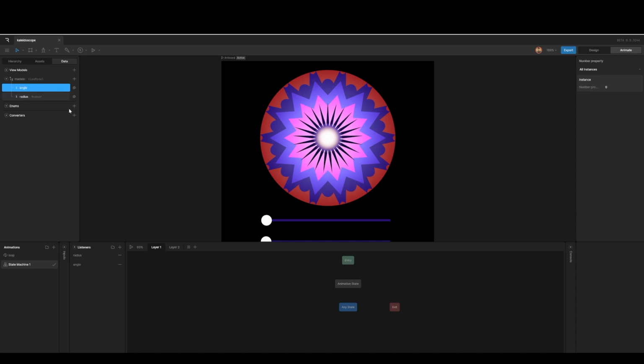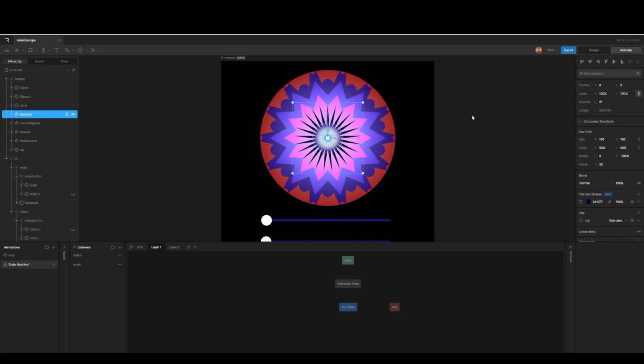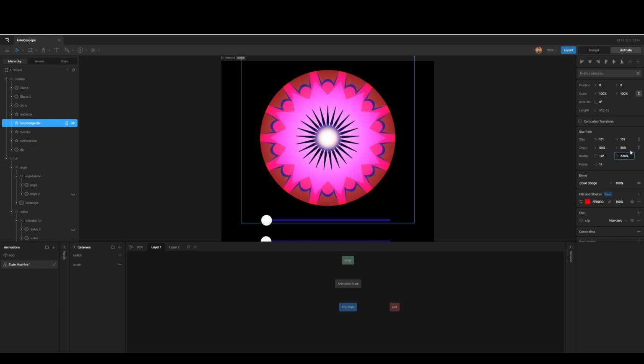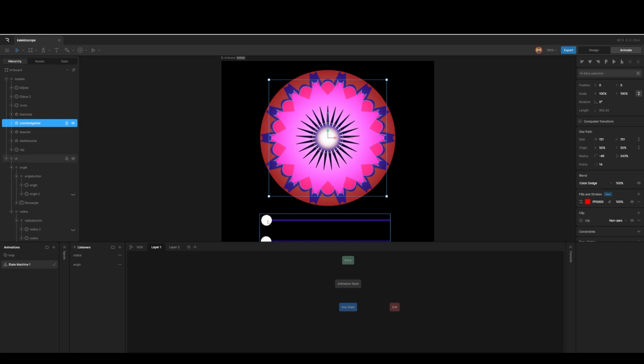So basically what we're going to control is the stars' angles and radiuses. I'm just clicking on a star here. This is the angle. This is the radius, and you can get quite cool effects with the radius if I play around with that. So that's the radius, and then the angle is this one. So we're going to play with these two. We're going to bind the data to them, and then we're going to bind it to the controllers here.